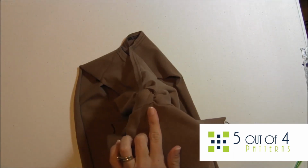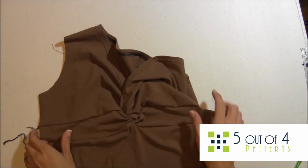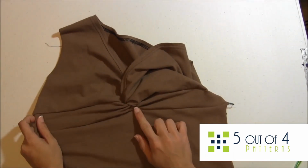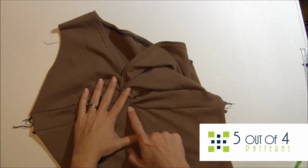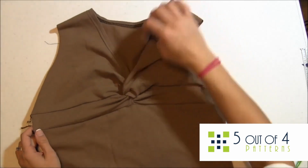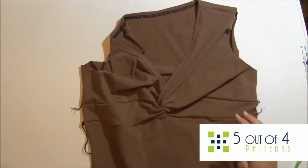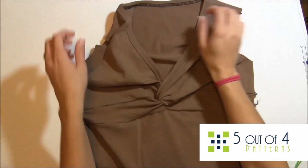Now if you look closely, you'll see that I did have a little bit of a wrinkle in my fabric here. The perfectionist in me would go back and redo this whole line of stitching just to get rid of that wrinkle, because I had the fabric folded up a little bit there where it shouldn't have been. But for the sake of this tutorial, I'm just going to leave it and move on to the next step. So the next step is going to be working on the side seams.